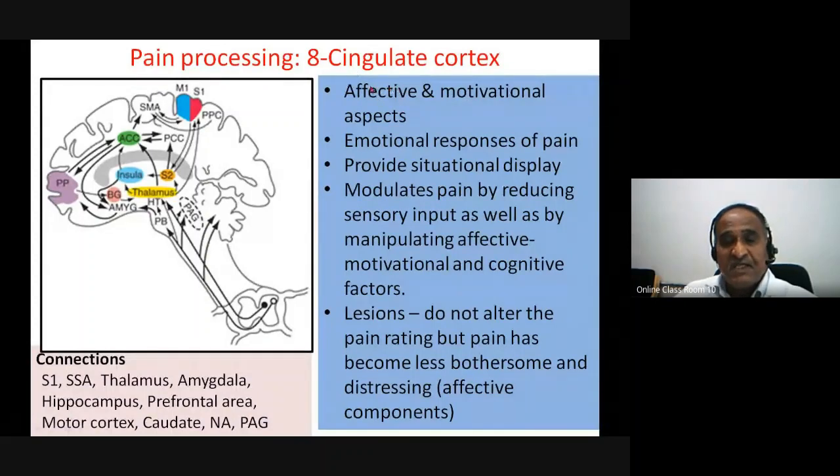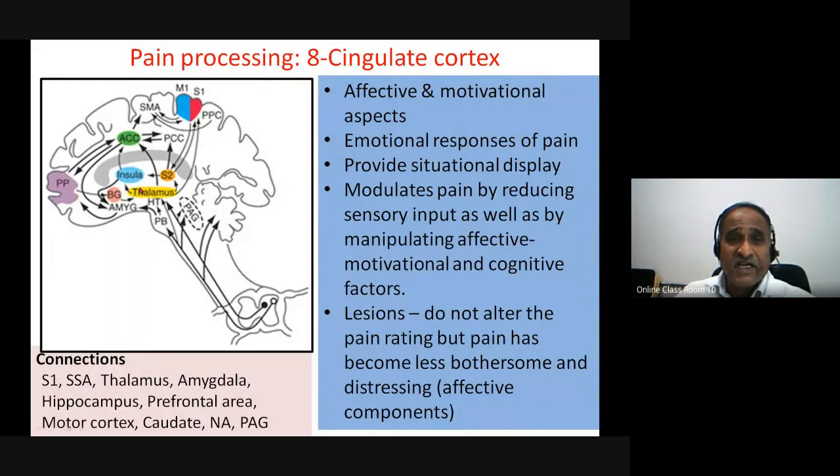The affective means if it is bothersome, emotional responses, and then you become demotivated. Here I'm taking the negative connotation. That means if you are hurt, you will be demotivated. You will not be happy, and if you are not happy, you don't feel like doing any activity. So this is coming from the cingulate cortex. Emotional responses to pain mean you are dejected and you have a sort of anxiety. Why is it not subsiding? Especially at night, you will not be able to sleep. All these pain sensations go through the emotional cingulate cortex.